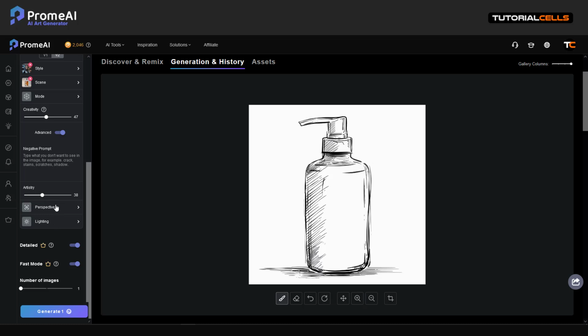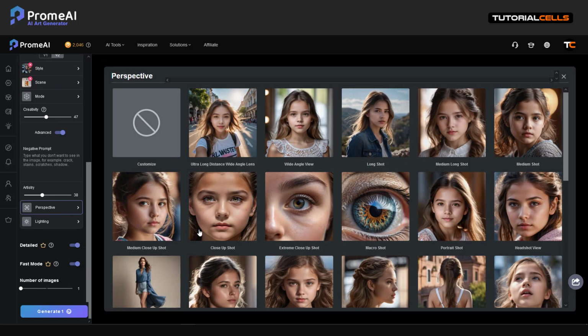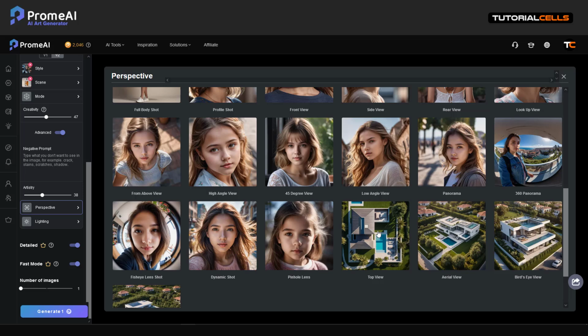Another additional setting in volume 2 is perspective. You can tell the camera, for example, very close, wide angle, or other things, front, at the back, which part do you want? Aerial view.